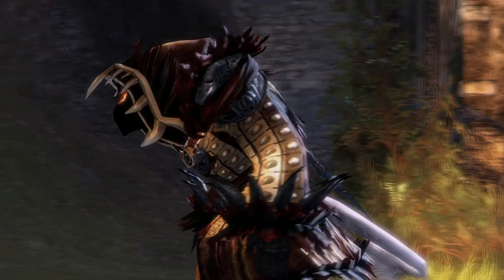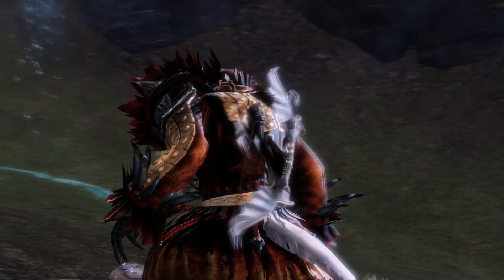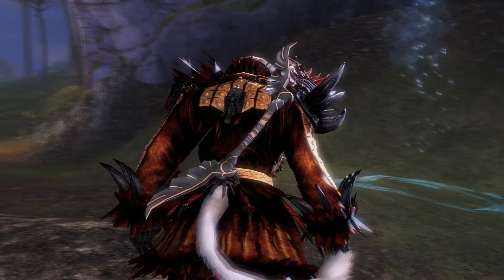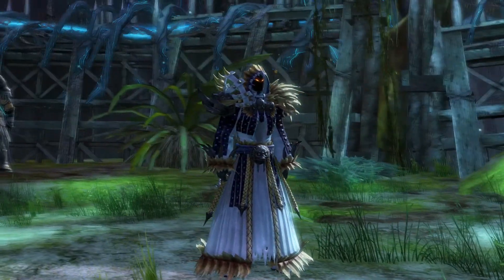The bottom left channel affects both the padding and the teeth that line the hood. The final dye channel affects the three faces on the chest, the faces on the lower and upper back, and the face on the belt. It also affects the rest of the large teeth or horn-like structures on the right shoulder and sleeves, along with some deadly-looking spikes tied to the end of each rope.